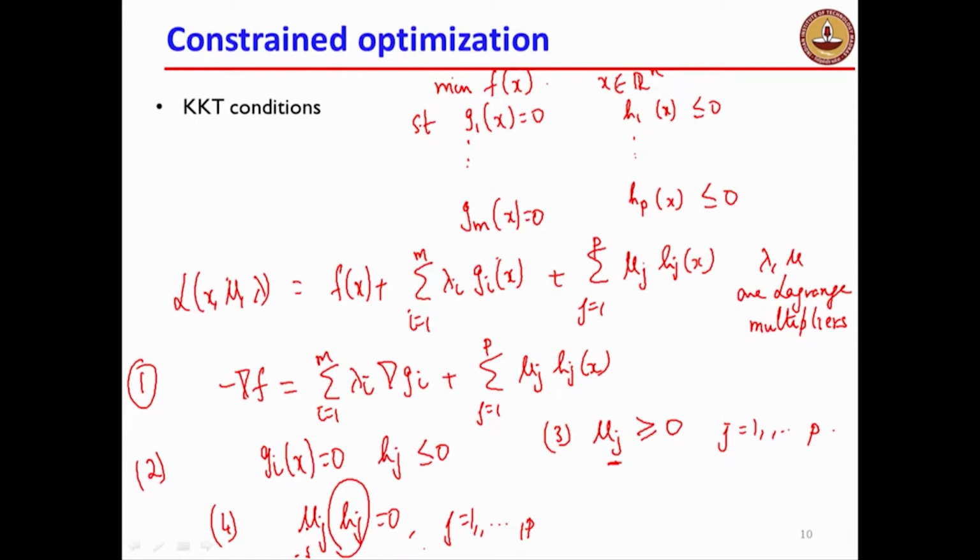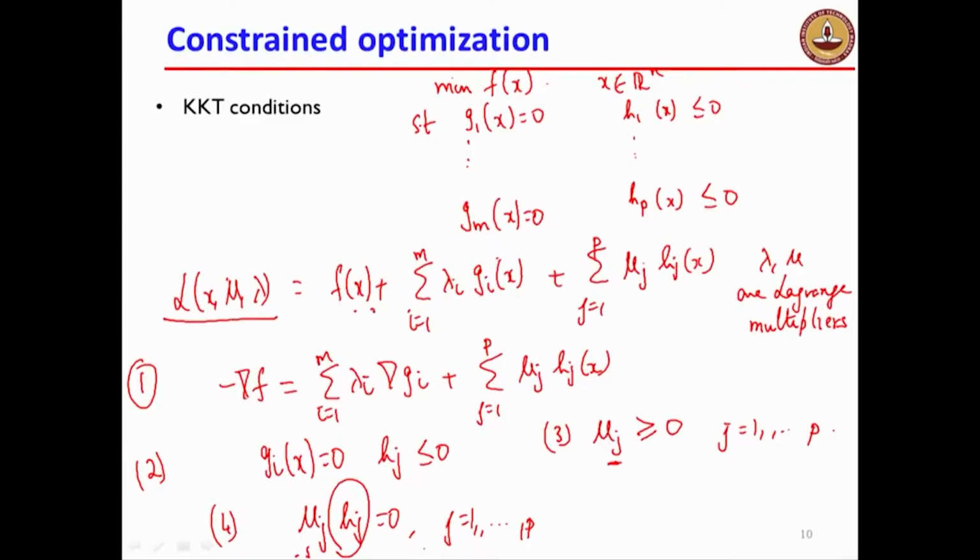These are called the KKT conditions, named after Karush, Kuhn and Tucker, who formally laid down these conditions. There is some history behind how it was laid down. In the early 1940s, some of these conditions were properly written down, and these are again first order necessary conditions. Just as in unconstrained optimization we had second order conditions, there are also second order conditions, but in the interest of time I will skip those because I need to finish up a couple of topics. I want to go back to the case of solving linear equations using the theory of constrained optimization.